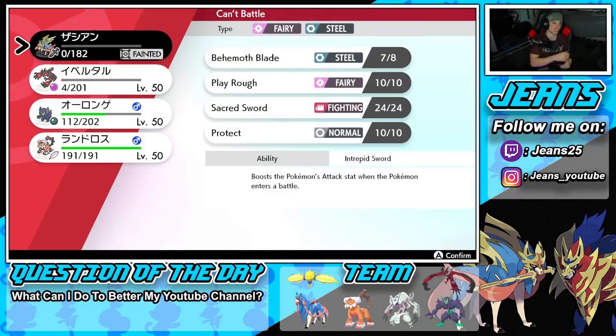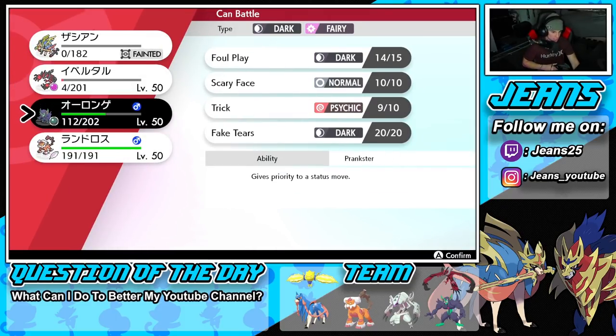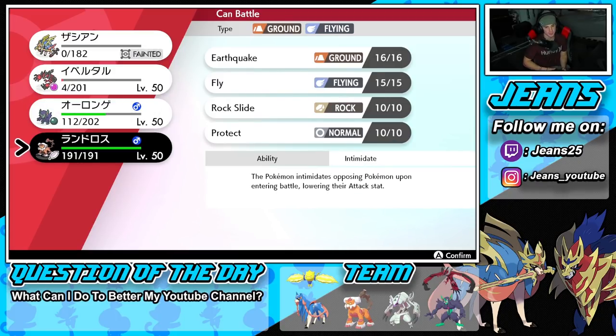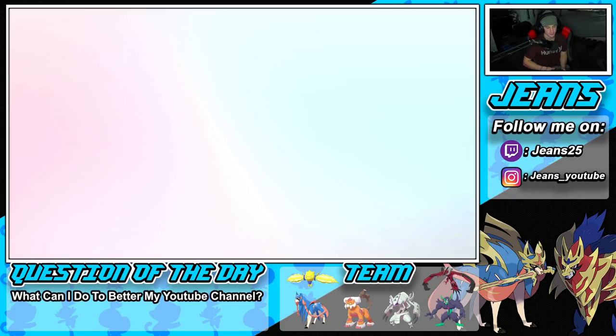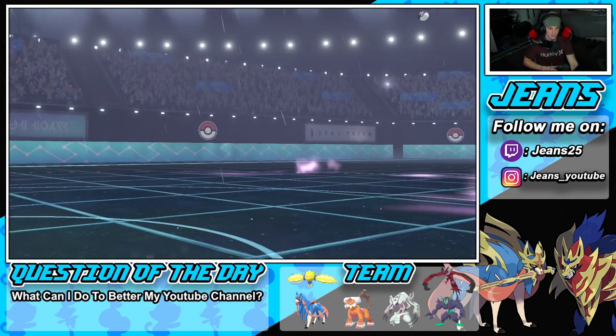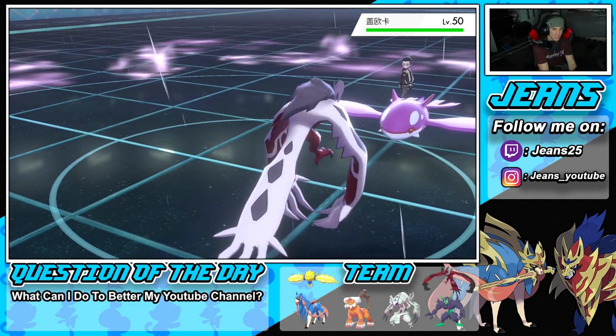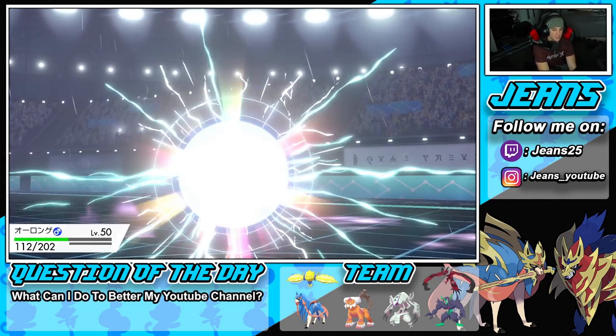Their Tailwind peters out. There should be one more turn left in Trick Room, and if that's the case, we're going to go right... Ooh, who do I want to go into? I really don't want to go into Lando. I don't want to waste out Trick Room. This is tough because I need his terrain off. Maybe I should have went to Lando, just have him die. I probably should have went to Lando and just protect it.